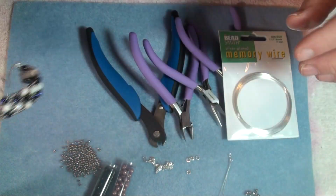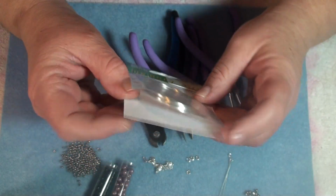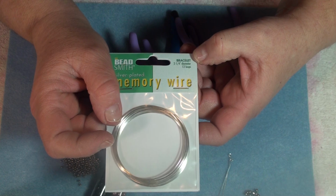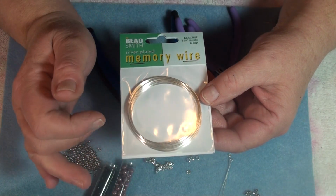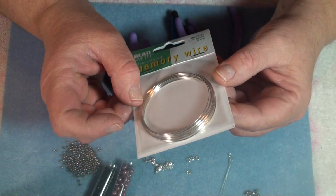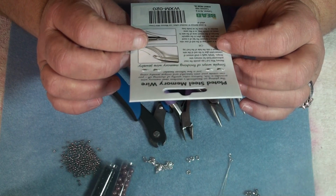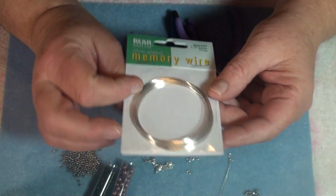For this, you're going to need some memory wire. For those of you that keep asking me what diameter, what size this memory wire is, I don't know. It's 2 1/4 inch diameter. That's all I can tell you, and you can buy this from Beadsmith. I think I got this from Beadaholic, so it's really, really nice wire.